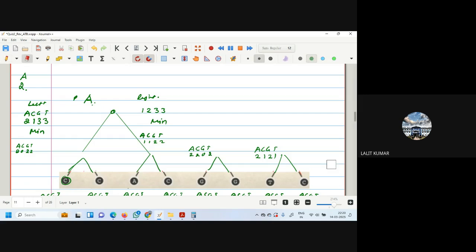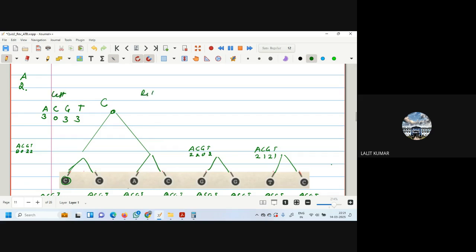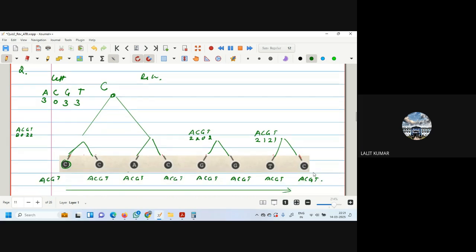Now I do the same again. Sir, can you re-explain that minimum step? How did it become 2? Okay, so I'll do it for C. You take C. When you correlate with C, it becomes A 3, C 0, G 3, T 3. On the other side, I had forgotten the value, and I have rubbed it out.